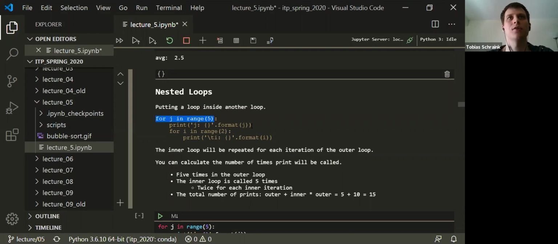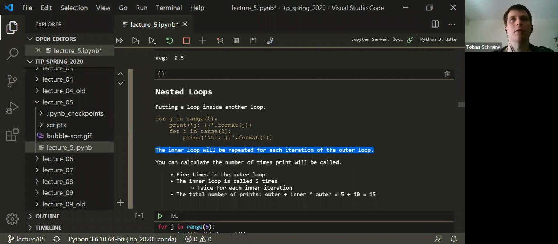We're going to print this j. And then for every time this loop iterates, we're also, within that loop, going to iterate over this i in range 2, which is going to be the numbers 0 and 1. And we're going to print that i. And so this inner loop will be repeated for each iteration of the outer loop.